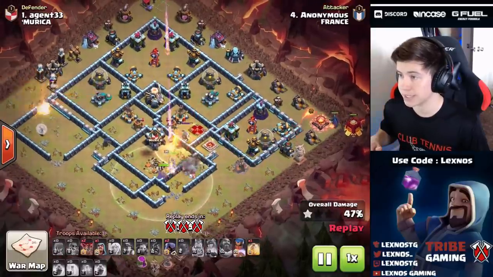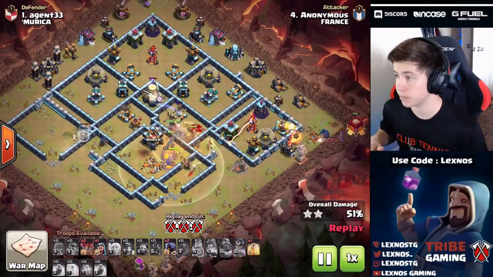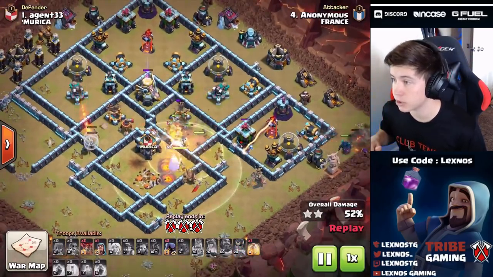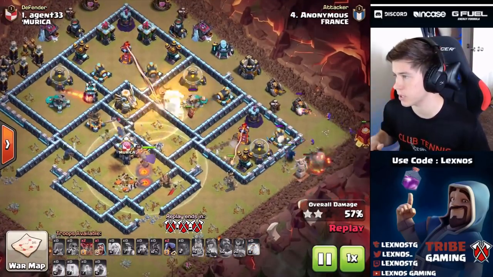Queen is going to go down to the scatter shot, and we're going to get a healer switch here. You know how OP hybrid can be with the healer swap, but the scatter shot actually targets the healers, and boom, they both die. Nicely done there to the scatter shot on defense.